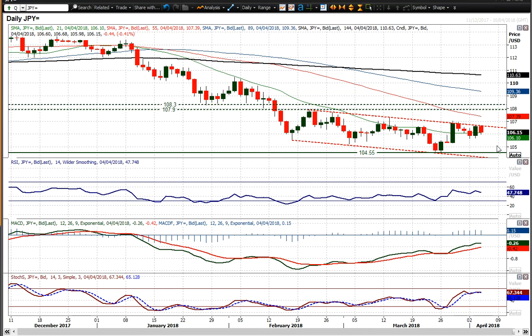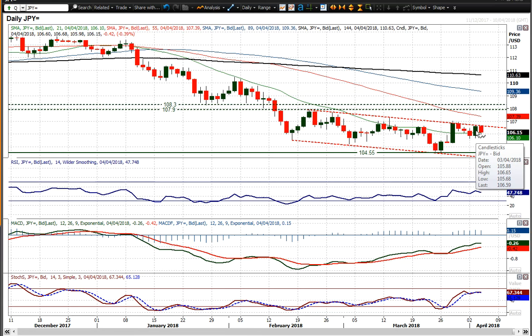But you look at the momentum indicators, they are improving, really, aren't they? Those MACD lines are rising. Stochastics are more positively configured, and the RSI up towards 50. But again, failing around the top of that downtrend channel, so not great. You're still posting this run of lower highs between 107.90, 107.65, 107.30 and the 107 figure.